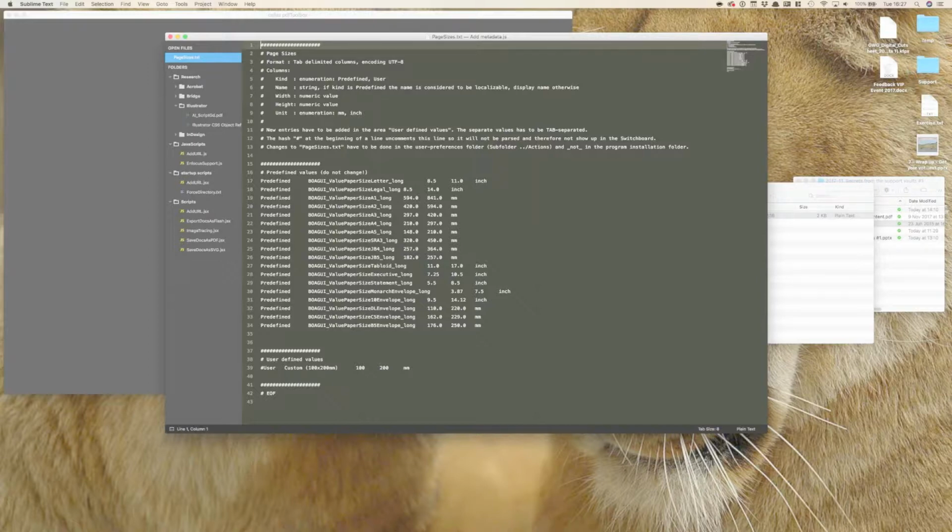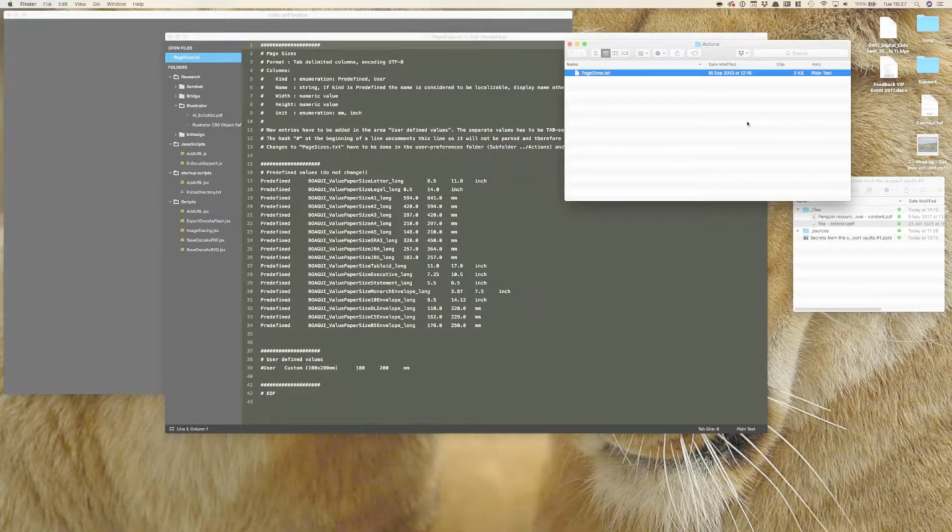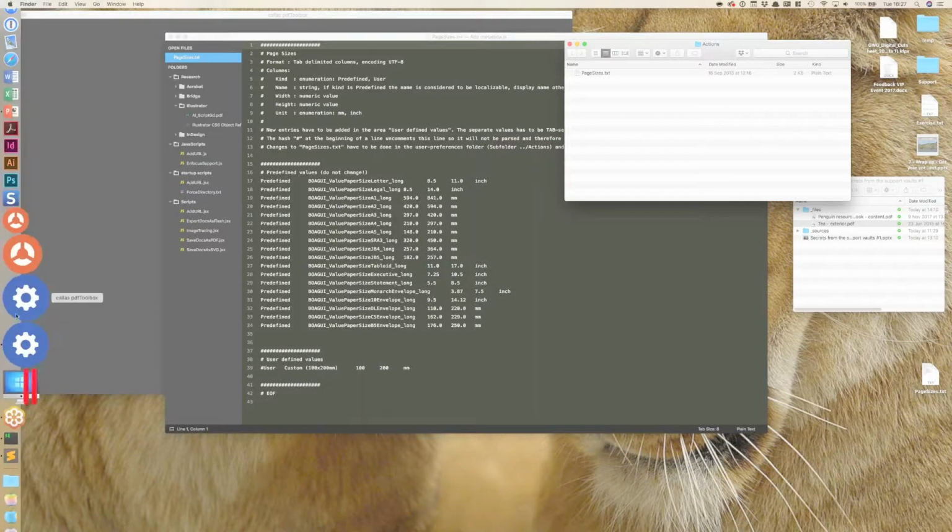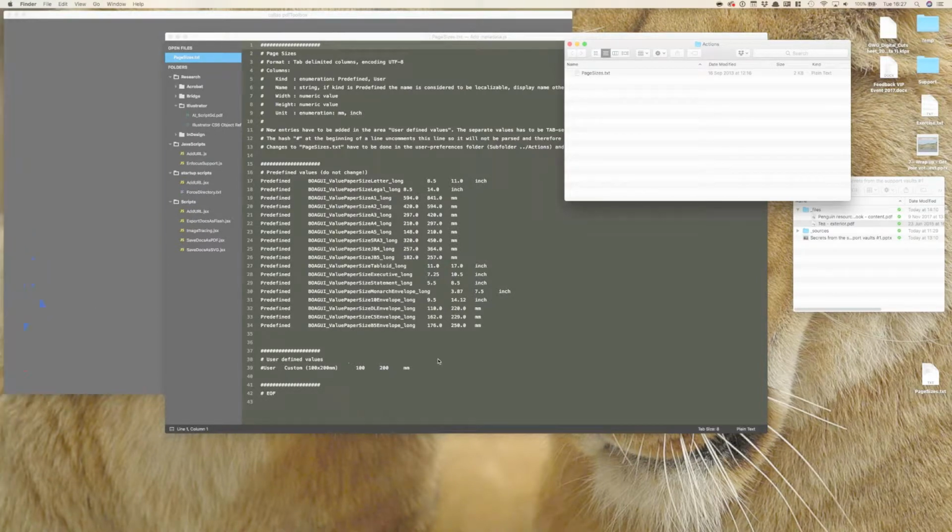So you want to be a little bit careful when you do this. And in case you don't know what I mean by being careful, it would not be a bad idea to make, for example, a copy of that file, so that if you do something wrong, you can go back to that file again afterwards. In case you have already done it wrong and you didn't make a backup, you can either try to fix the file, and I will give you some pointers about that in a second, or what you can also do is in the application itself.